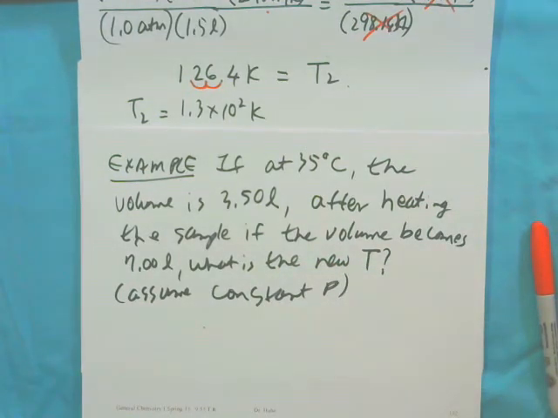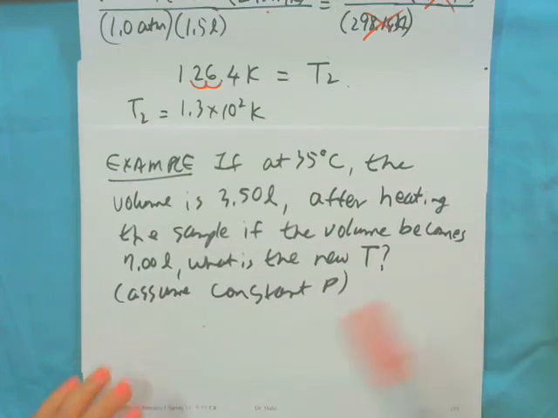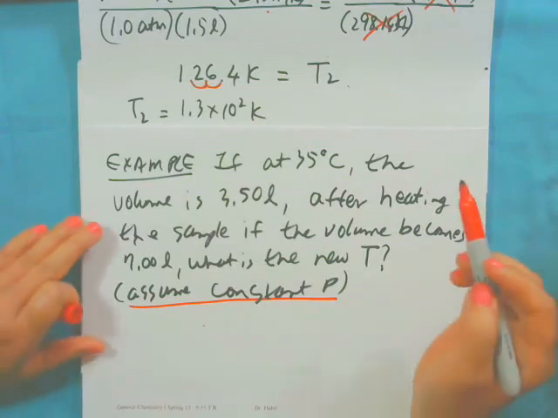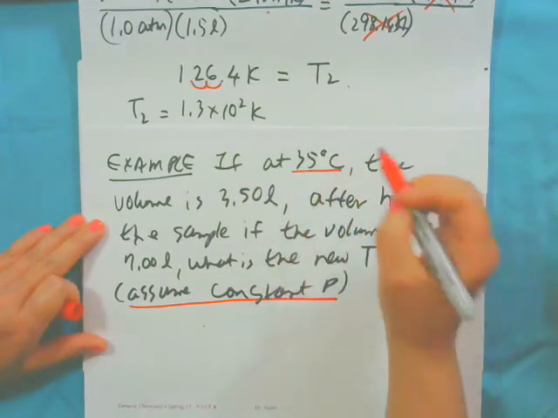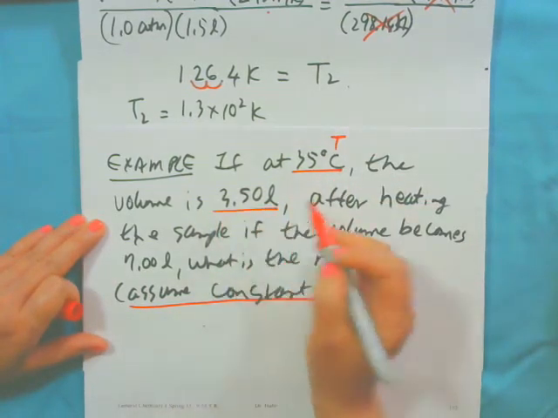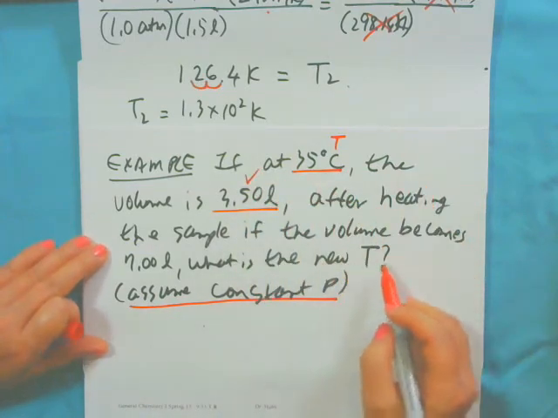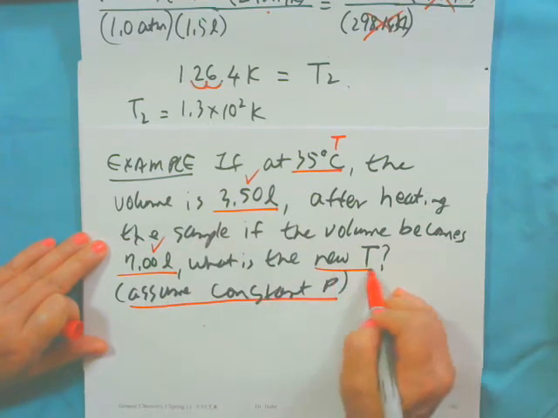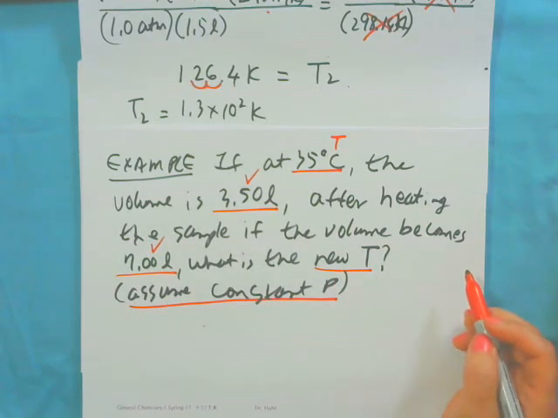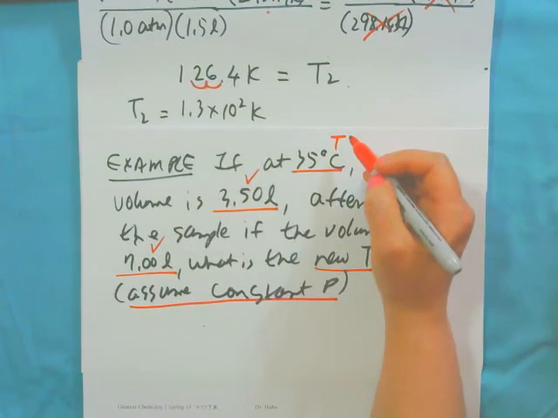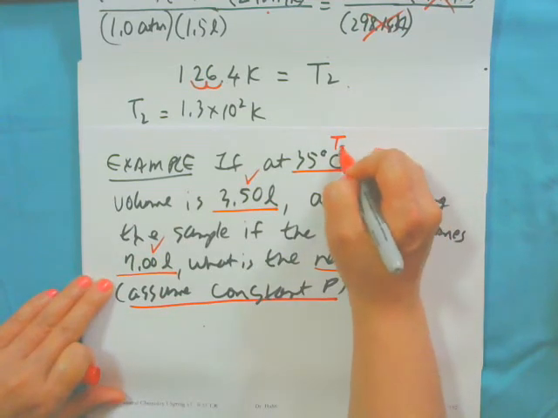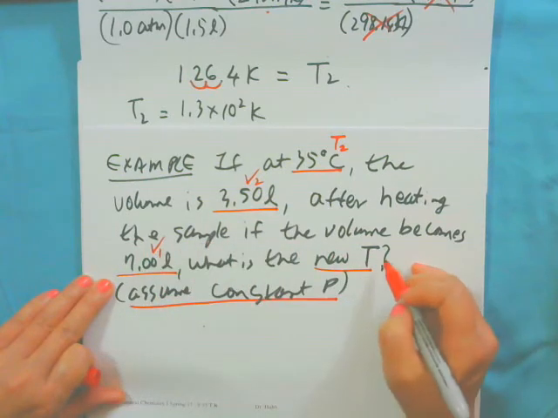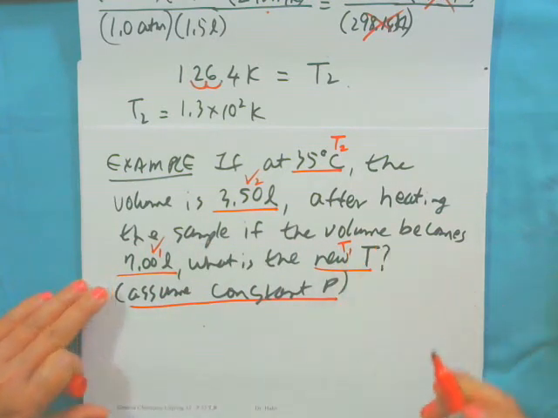Okay, so there we are. There's our word problem. Now you notice that this is actually at constant pressure, so we want to analyze the question. You've got temperature, volume, and then volume again, and here's the new temperature. Let's go ahead and label these. So let's say this is T2, and this is V2, and then this becomes V1, and this becomes T1.